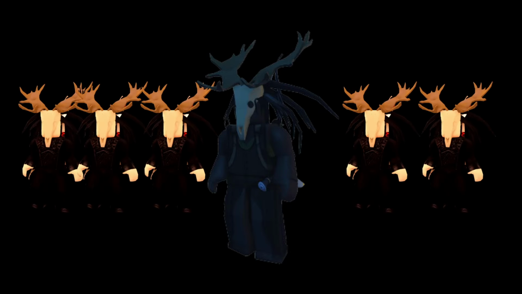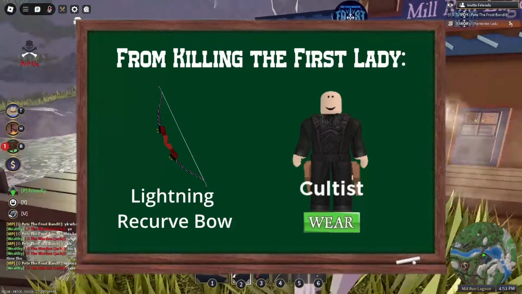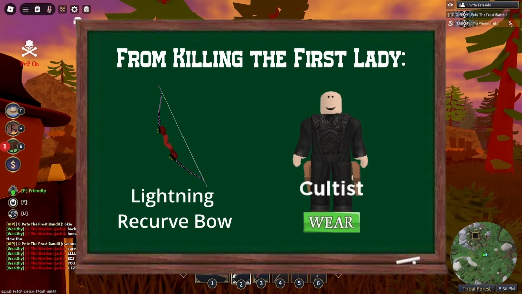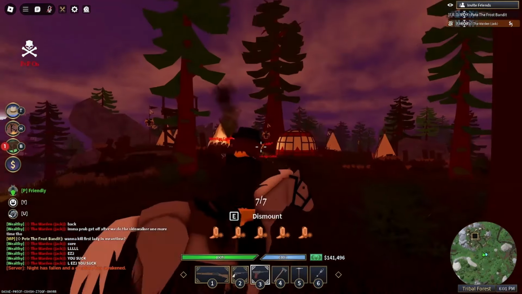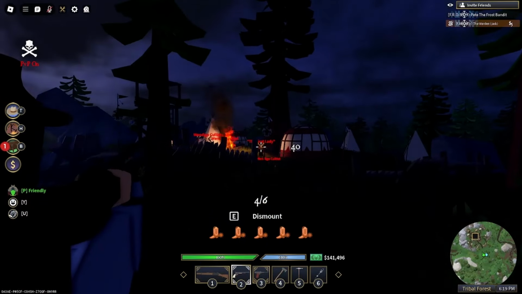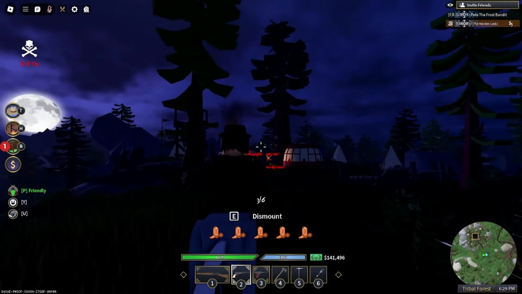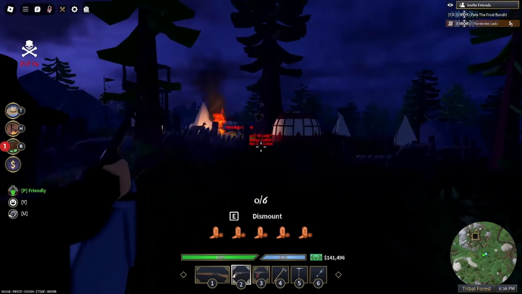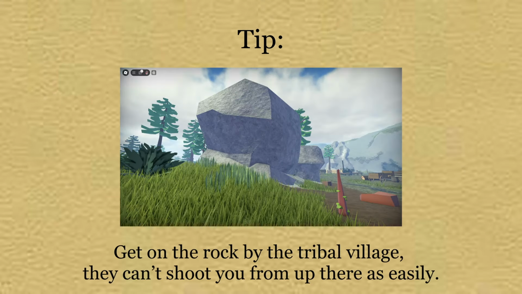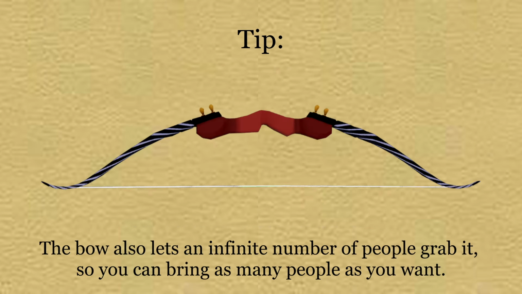The First Lady is not a cult classic, but the leader of a cult. If you kill the First Lady, you'll get a lightning reserve bow and the cultist outfit. Get on a rock by the tribal village. They can't shoot you from up there as easily. The bow lets an infinite amount of people grab it, so you can bring as many people as you want.